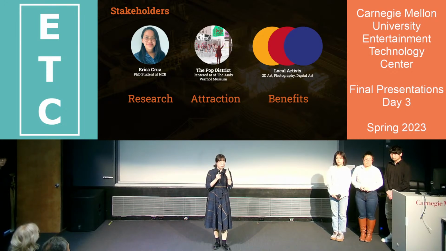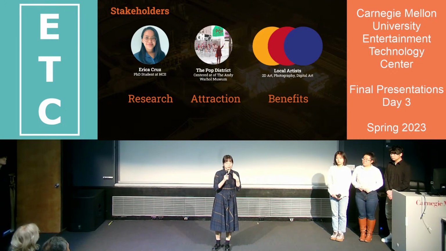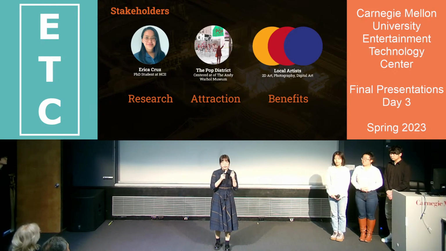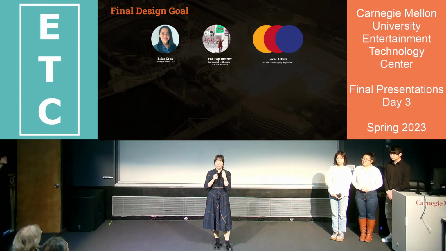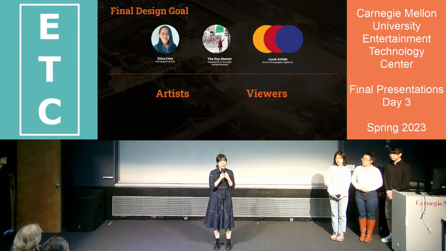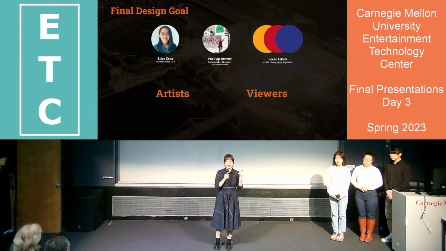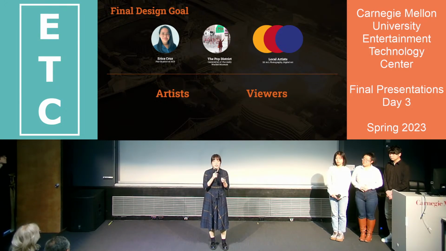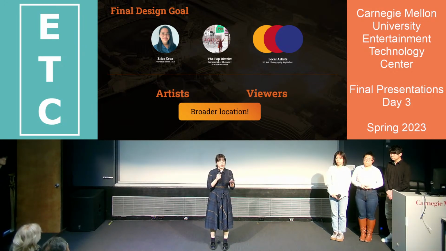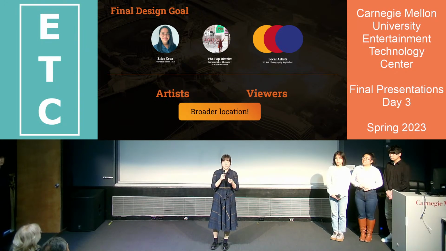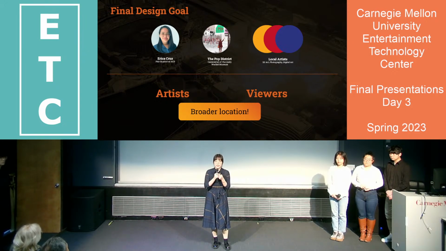So based on these three stakeholders' requirements, we noticed that we can actually expand our definition further. That means we can let all artists do what they want in the virtual immersive gallery, and at the same time, we can give the viewers a nice experience to explore those artworks. These could support each other's experience, so we decided to make the location broader, not only at the Pop District, and from the alignment activities, the artists are very happy with this expansion.